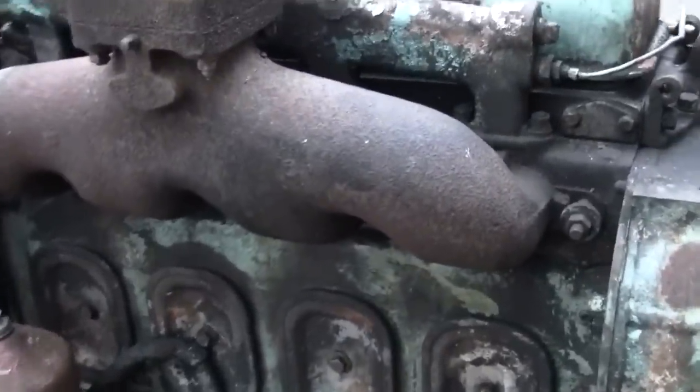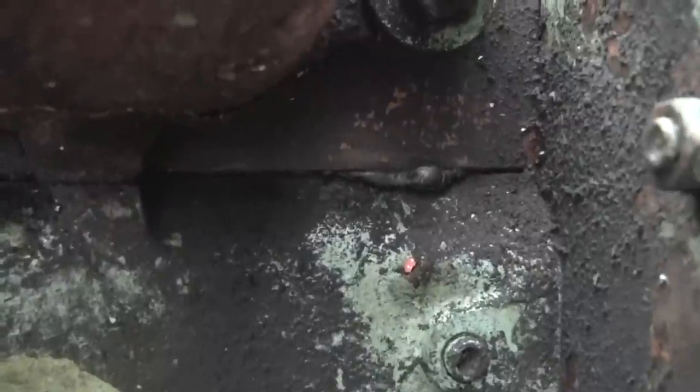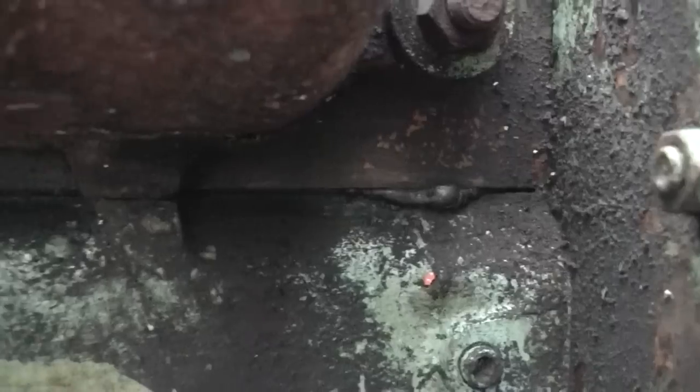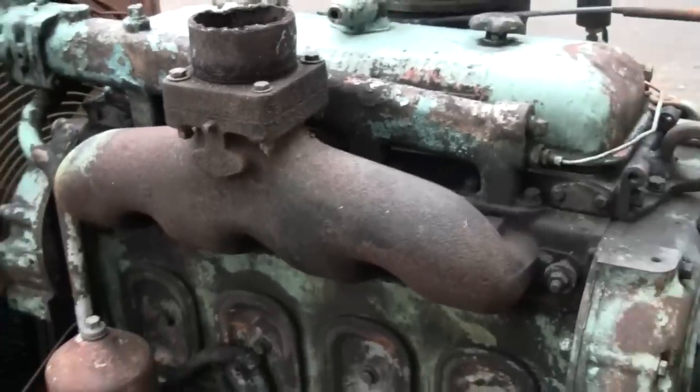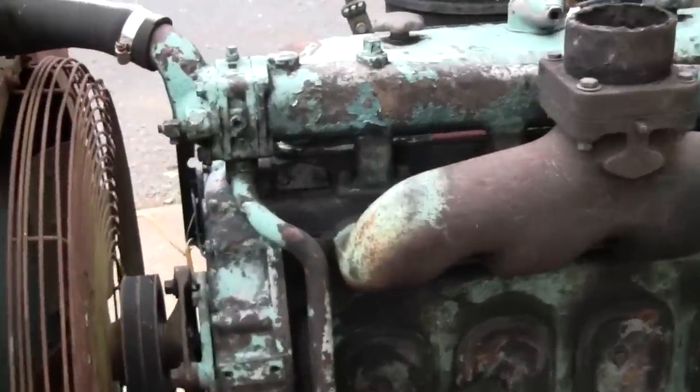It's a low block engine. We've got an actual head gasket in there. I think the head's been off recently. It's got a blob of silicone coming out of it there. Now when I say recently, that could be, you know, in the last decade or three, compared to this engine's long history.